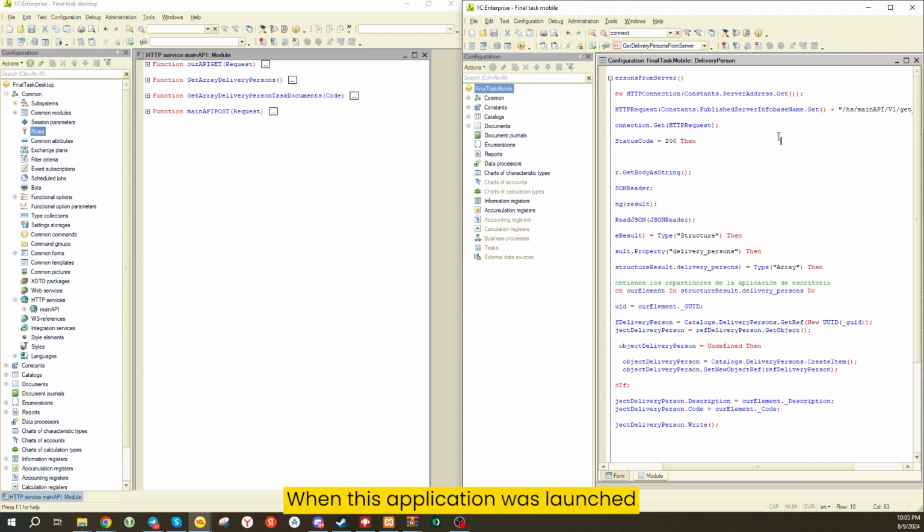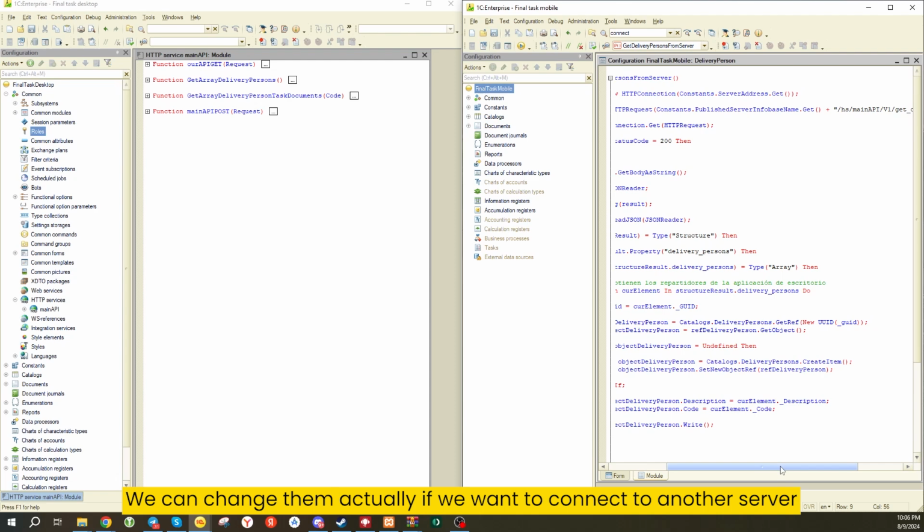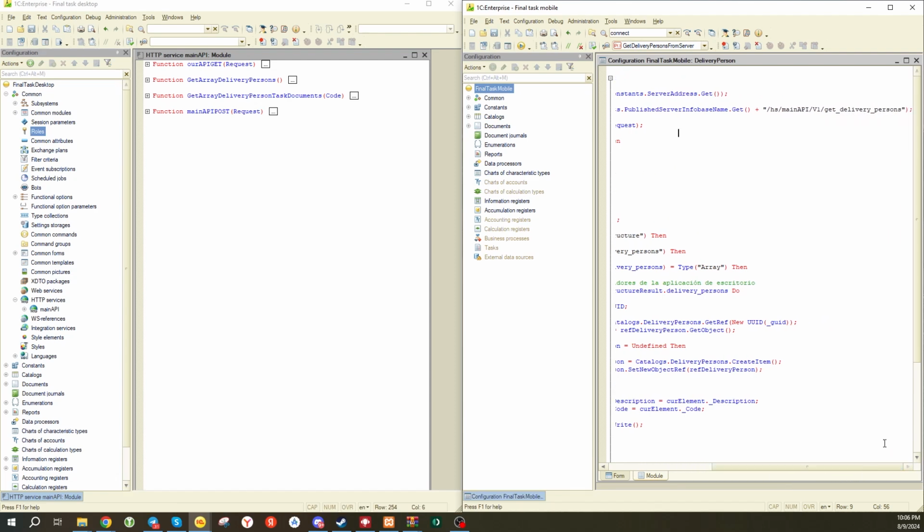When this application was launched, we need to input the server address we want to connect, and then we input the actual desktop application we want to connect. After that, these parameters will be used everywhere in this mobile application. We can change them actually if we want to connect to another server.